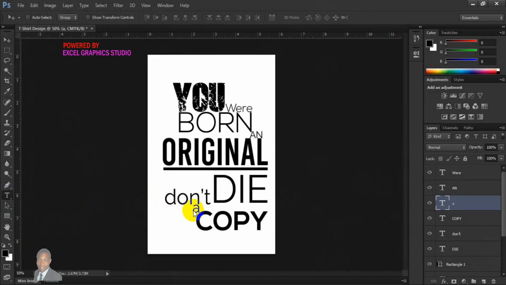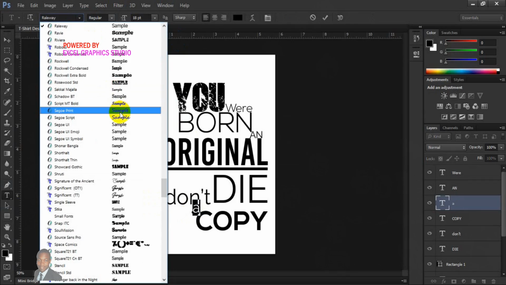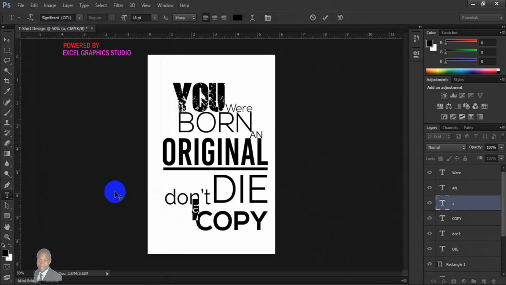Go back to the text tools. I want to change the font style. Press Ctrl A to highlight it. Go back to your font style and look for scripts. Okay, let me test Significant. All right, I like this one. Significant.